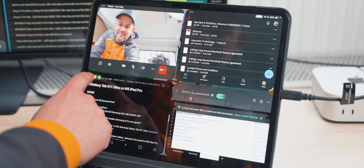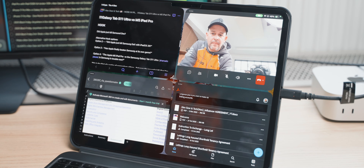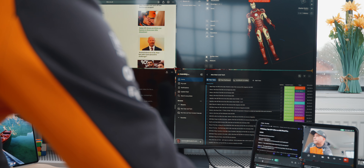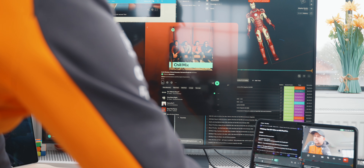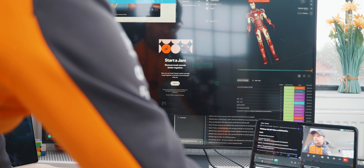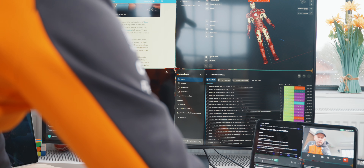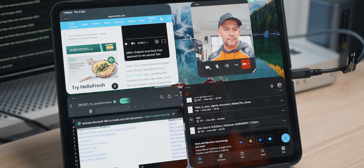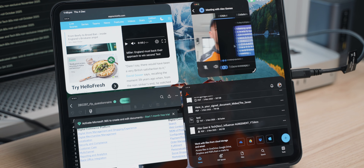I'm opening the Microsoft Suite — something not many people test on YouTube but that a lot of people still use — so Excel, PowerPoint, Word, Outlook, Google Chrome with 20 tabs open, Teams, and Slack to simulate team conversation, plus a couple of extra apps. I'm also running Spotify on both because I know people like to listen to music in the background, or a podcast, while working. Here's a quick scenario of a travel day: YouTube in a small window in the corner, email and notes open, and a messaging app to show how each system handles picture-in-picture and background playback while you work on a train or airplane.